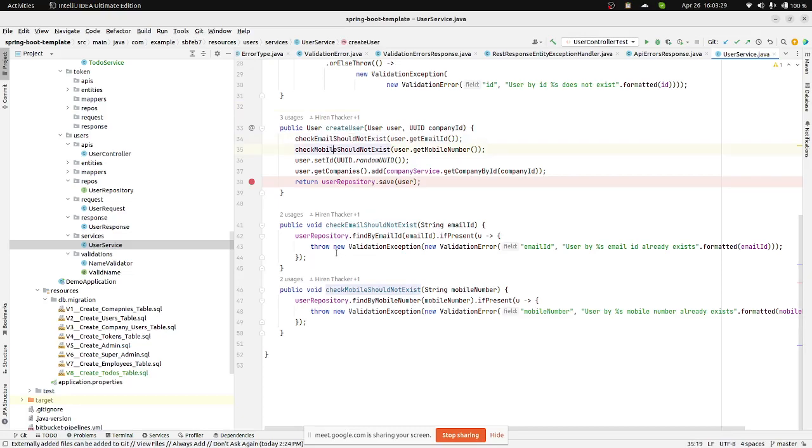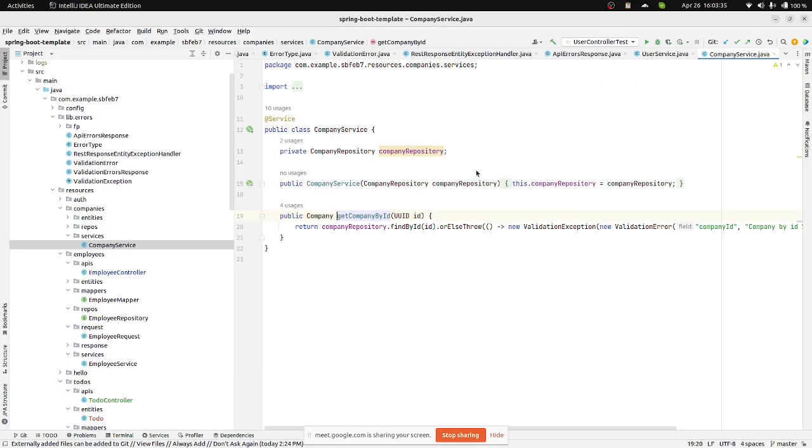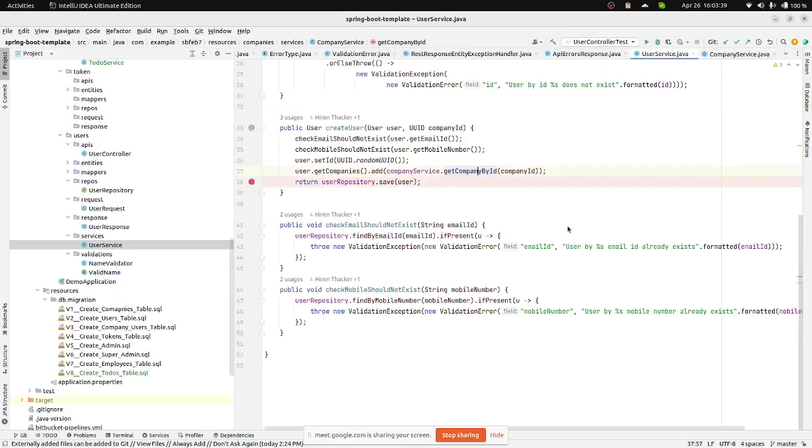For that also we are throwing an exception, and in get company by ID, here also we are throwing an exception. So from anywhere, like in your service, you can throw an exception of a proper type. Basically you can either throw a well-designed exception or API exception, and it will automatically be caught and converted into a proper error message.